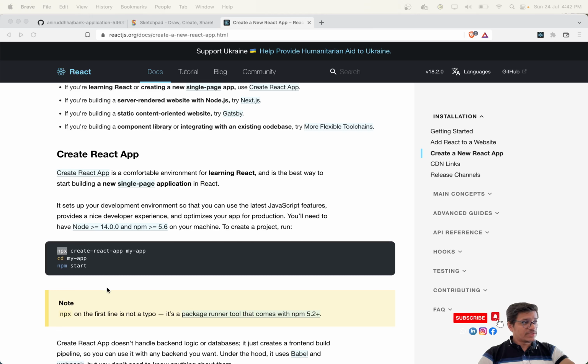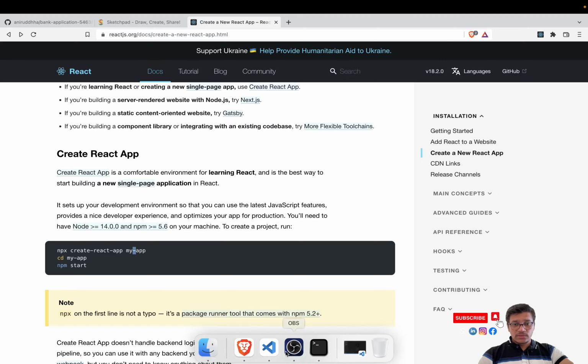If you see this thing, create-react-app with npx, this is the command. Create-react-app is one of the utilities developed by Facebook to build the boilerplate application, or the starting point application. Now, let's go to your project.